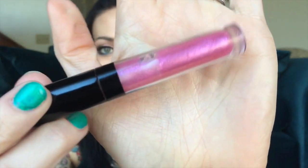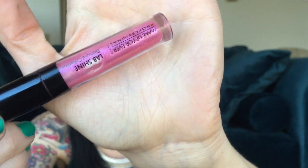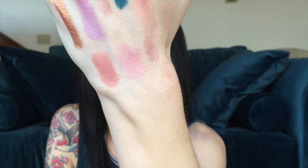Over the top of that I have the Makeup Forever Lab Shine lip gloss from their Diamond Collection — this is D8. It has gorgeous purpley, pink, and silver sort of glittery shimmer particles in there. It's not gritty whatsoever on the lips and not sticky at all. These are my hands-down favorite lip gloss formula in the entire universe.